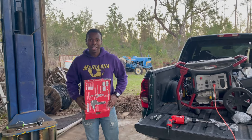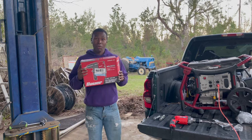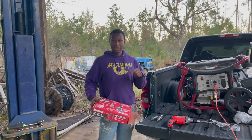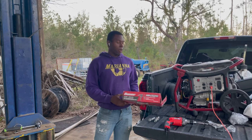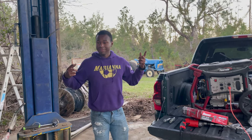Just got back from Harbor Freight, picked up the premium of all premium Harbor Freight hammer drills. So what we're gonna do next is fire up the generator and go ahead and anchor these down. We'll probably only do two today because it's getting dark, but yeah, let's get to it.